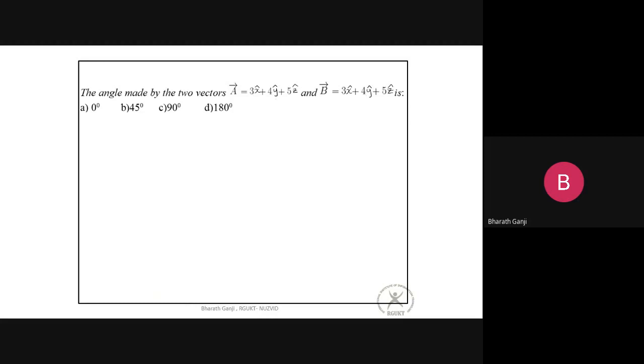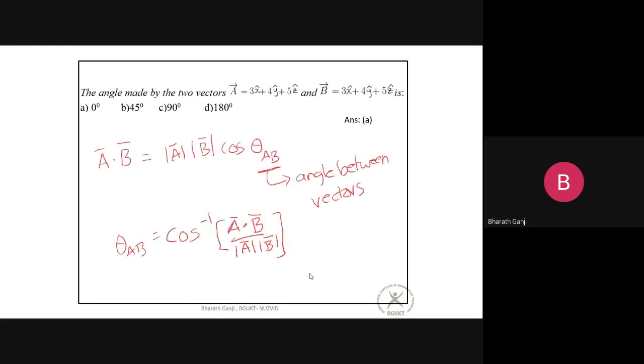Most of them have answered it correctly. I think only a few people might have made a mistake, but the answer is zero. And of course if you want to find the angle between two vectors, this is the procedure. First you have to take the dot product, then you have to divide by the magnitudes of the vectors, and you take cos inverse, you get the angle. But in fact you don't have to do anything here. You don't even need to do that, because these are the same two vectors, so even without a pen you can directly say the angle is zero. Okay, so this is a very simple question, but just to refresh how you find angles and all. But let me go to the next question.